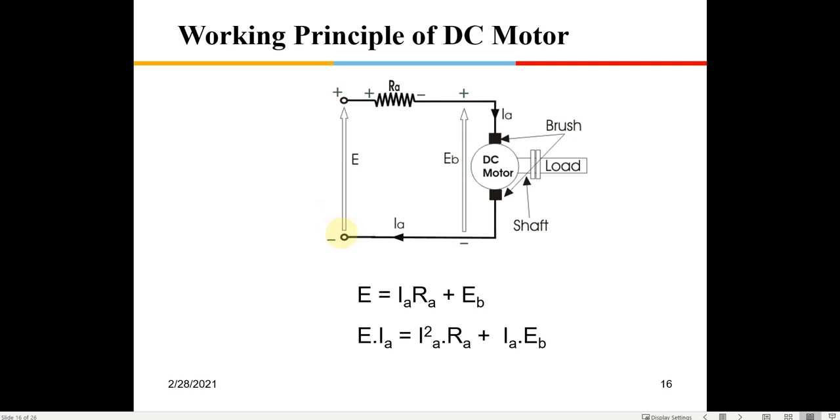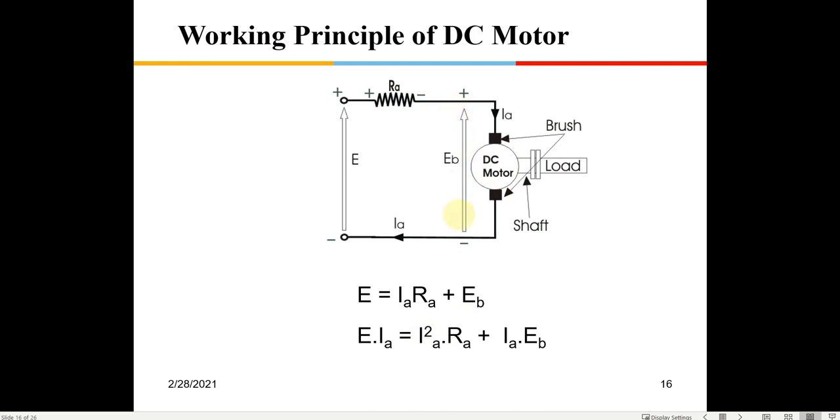Like in the DC generator case, we said that the current in the armature will induce a field which will oppose the field which is already there. In this case, there is a voltage which we are applying here. Now it will induce one more voltage which will oppose the original voltage which is driving it. So it is similar. You can compare these two philosophies.